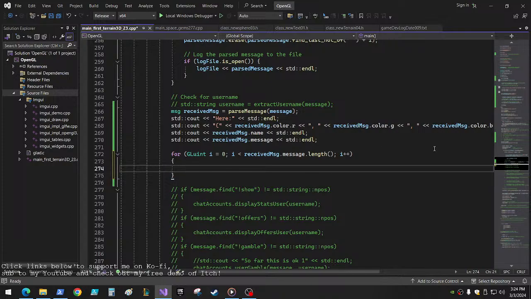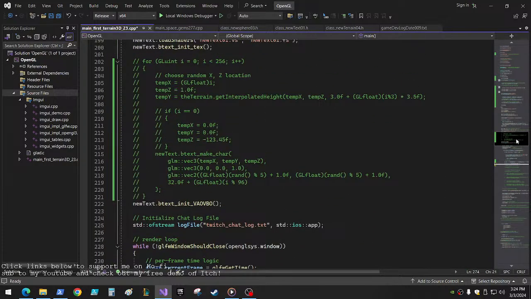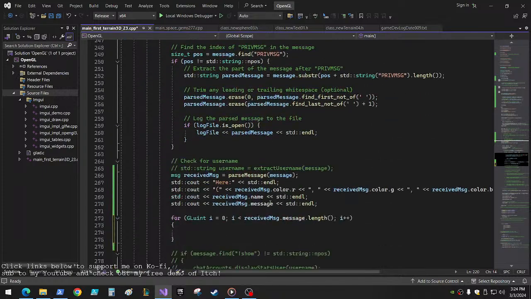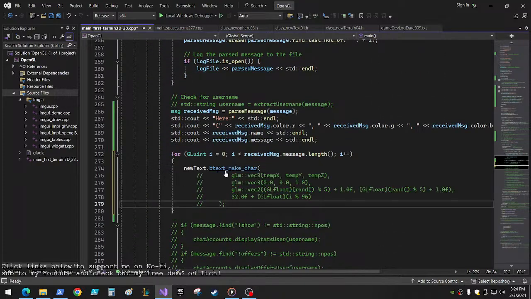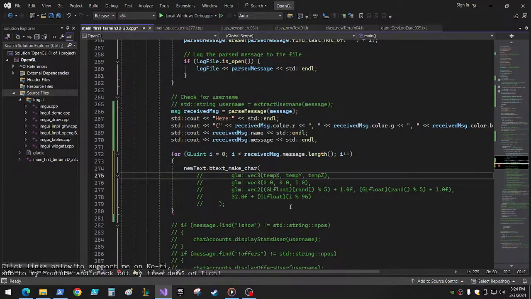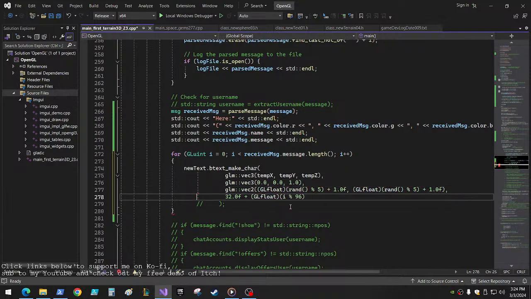And then we just want to call new text, btext make char. We want to call that function. And we need a location, color, scale, all that fun stuff.